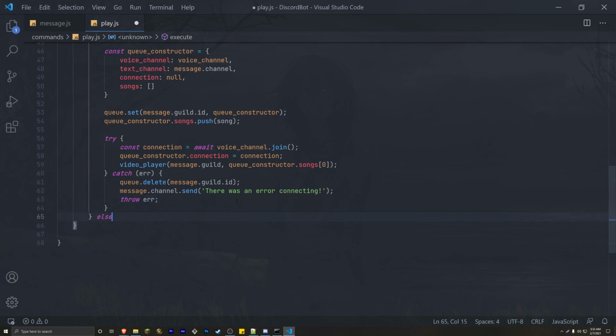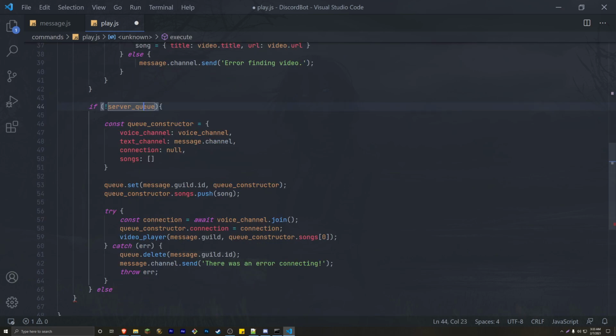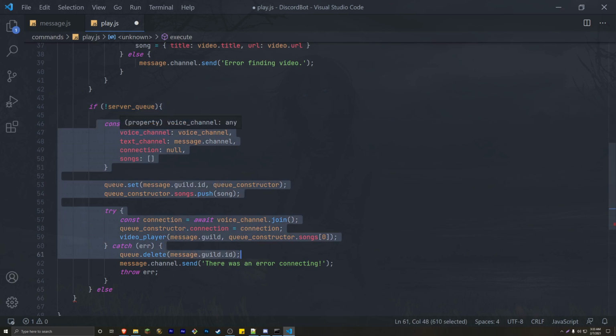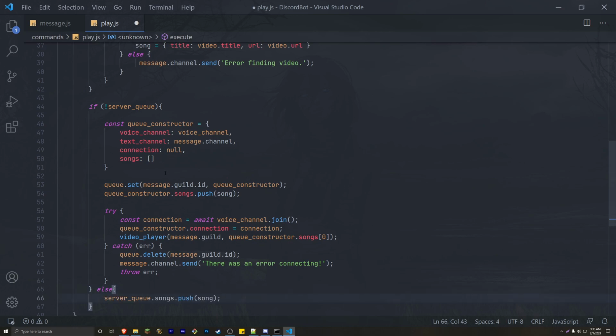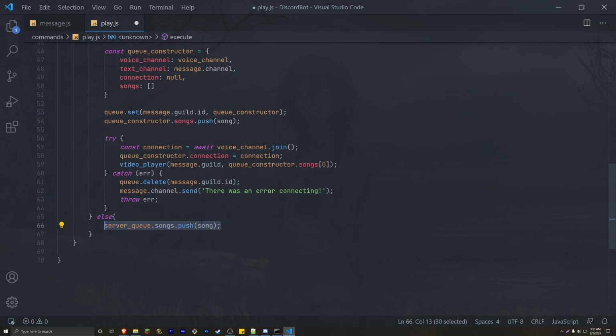Now, let me just do the last if statement. This if statement is exiting this right here. So if there is a server queue, this is establishing our server queue, but maybe there is already a server queue. Someone has already played a song. Then what we're going to do is simply do serverQueue.songs.push. So if there is a server queue, we don't need to create another server queue. All we have to do is push the current song that's being sent. And then the last thing is just return message channel send saying, hey, that song has been added to the queue. You can put emojis or whatever you want.